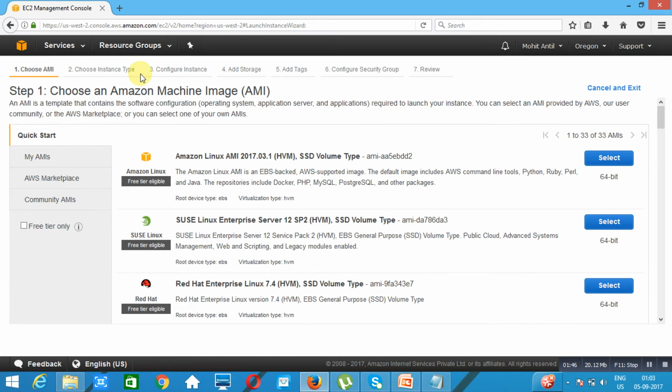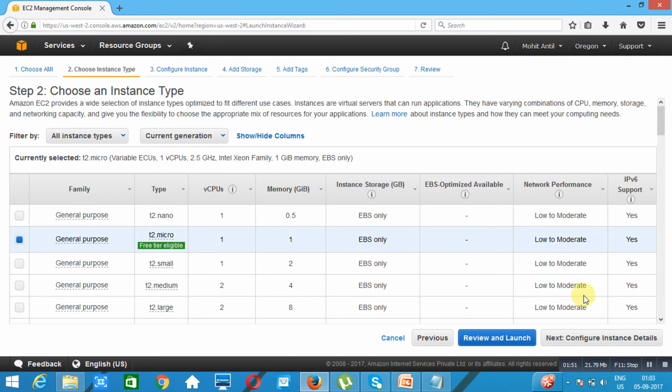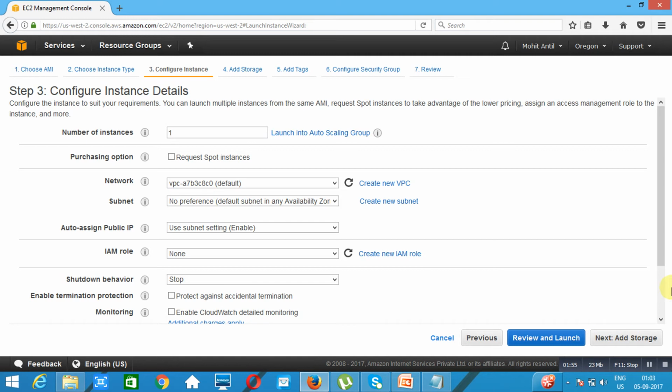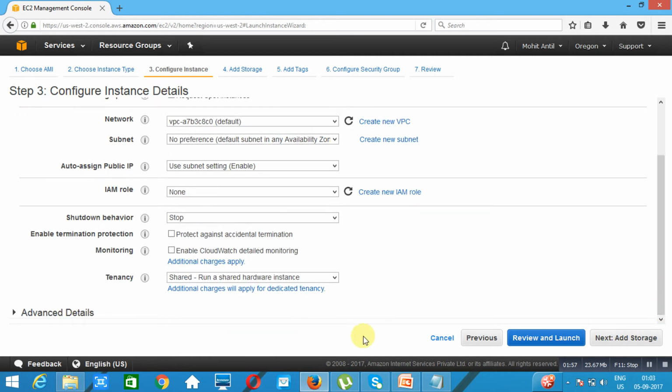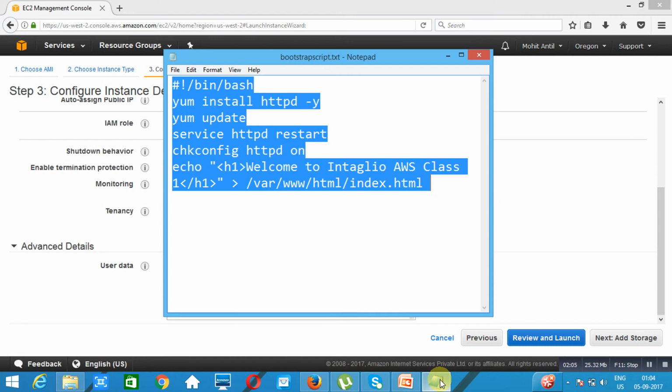So let's suppose we are taking Amazon Linux. We are choosing this instance type, and in the advanced section of configure instance details, we'll be typing a small script. Now we took this script, we'll paste this script here.